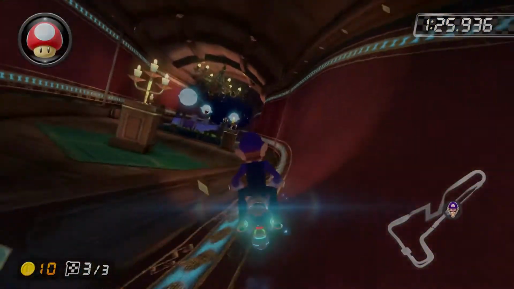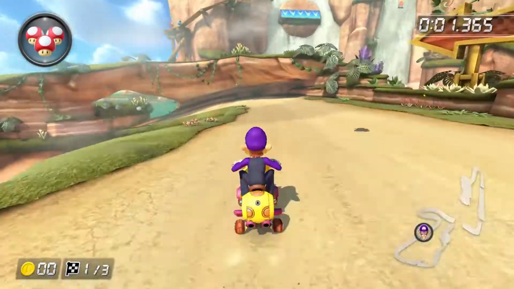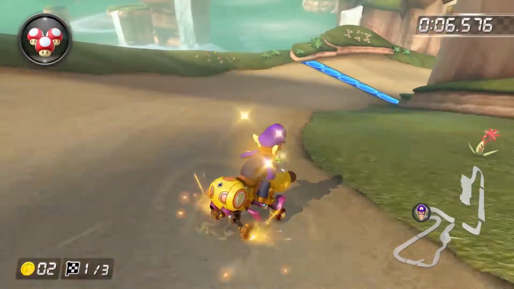And that's Twisted Mansion for you. Let's finish her off on Shy Guy Falls. In my eyes, Shy Guy Falls is one of the most fun tracks in the game to drive. The first 2 turns aren't anything too special, just an easy Super Mini Turbo while positioning yourself to collect the first wide and second tight coin.